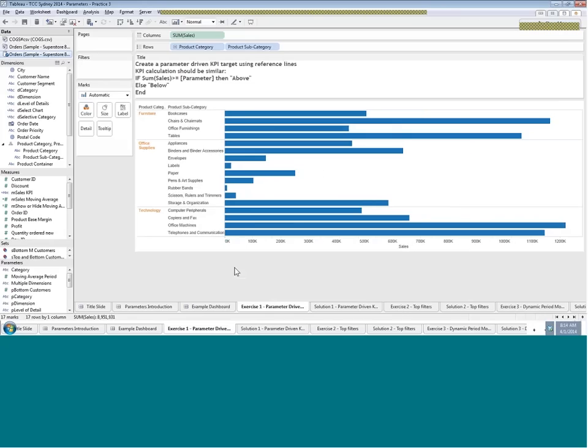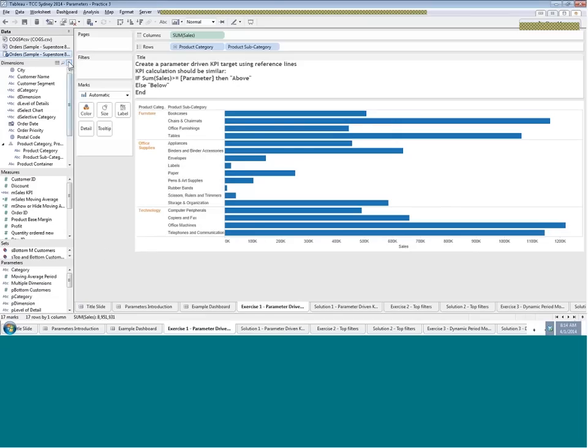So earlier you've seen the bar chart by product category and subcategory. Now, what I want to be able to show is to create a reference line using a parameter where I could drag the reference values left and right, and at the same time influence which of the product categories should be highlighted red if it's below the reference line. So the way to create parameters is a two-step process, basically, to achieve the outcome. The first step is actually to create the parameter control itself.